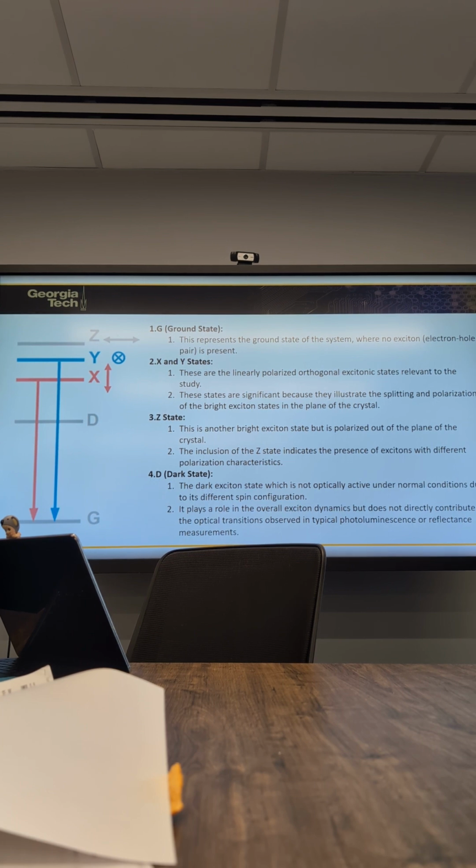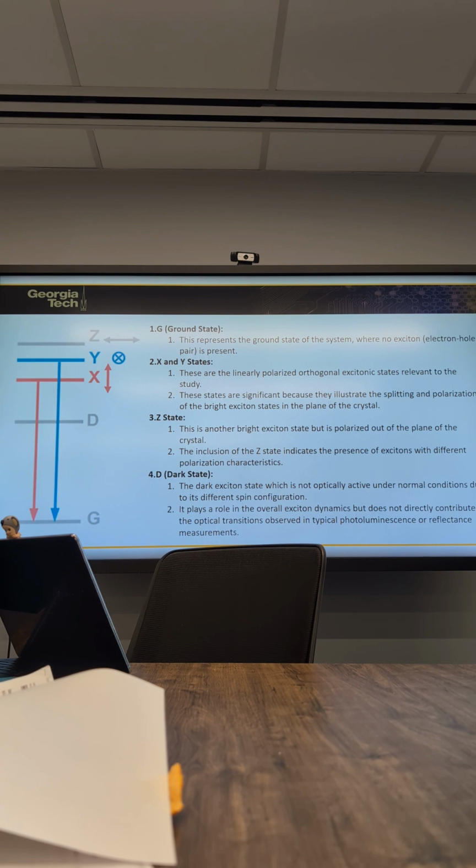Due to the splitting and polarization of the Bragg excitons. Okay, a Bragg exciton is an exciton that creates light. It's an exciton that, when it recombines, creates light, right? That's the difference. Because you can create an exciton and then recombine and create heat or something else, right? Yeah, nailed it. That's the main point.